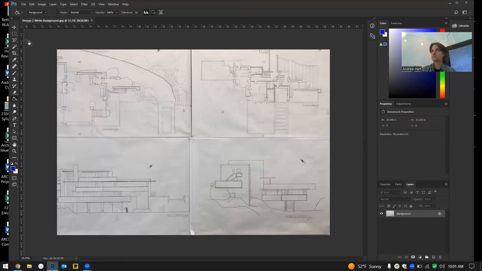Number one, they are pinned up flat on the wall. You can see they've already been pinned up nice and flat. There's no curls. They're pinned down. They're evenly lit. And this is incredibly important. We've already done this. You don't want to take a picture of something in direct sunlight. You don't want to take a picture of something on your desk where there's only one single lamp that is lighting it up. You want to take the picture, right?